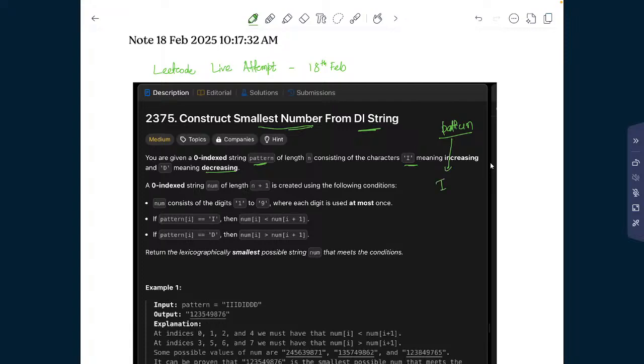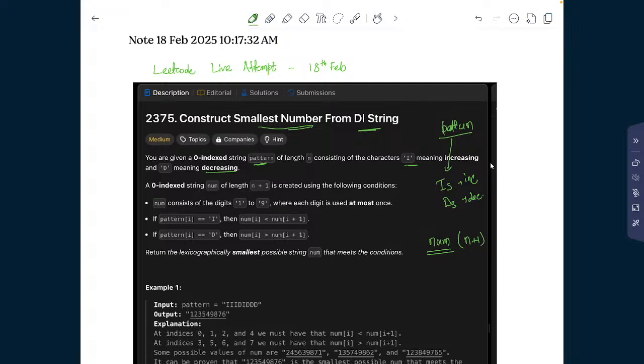It consists of I's and D's. A zero indexed string num of length n plus 1 is created from this string following these constraints.